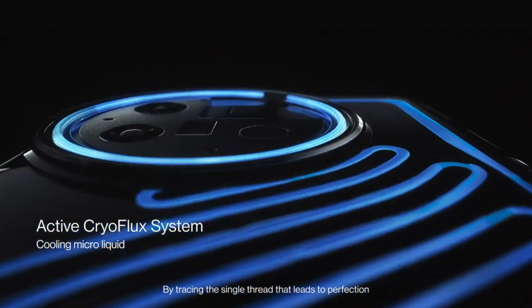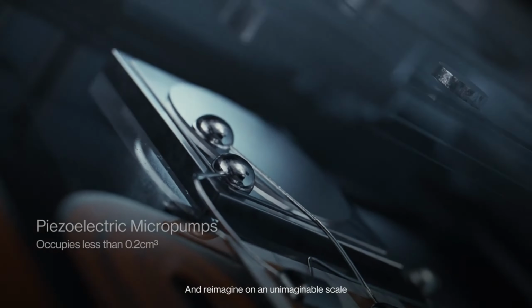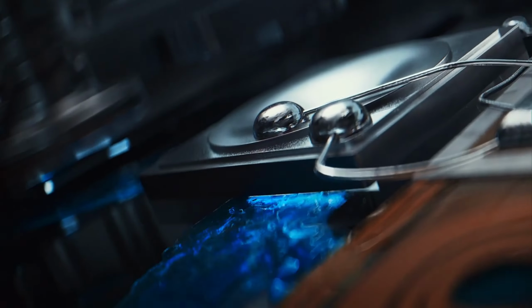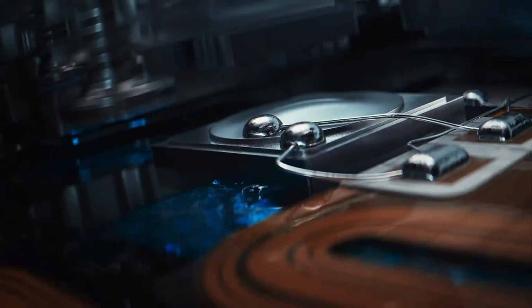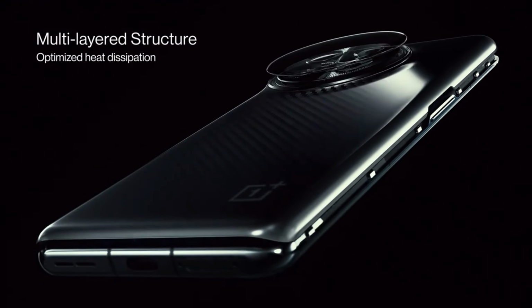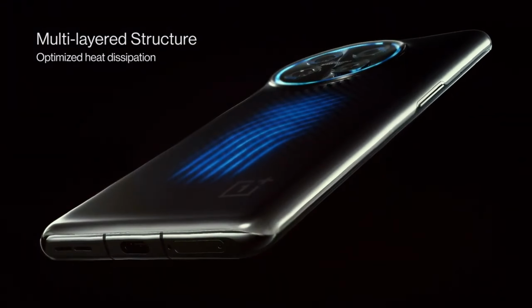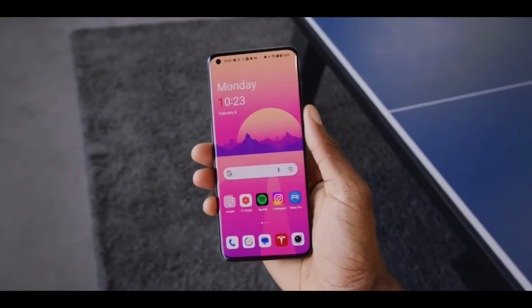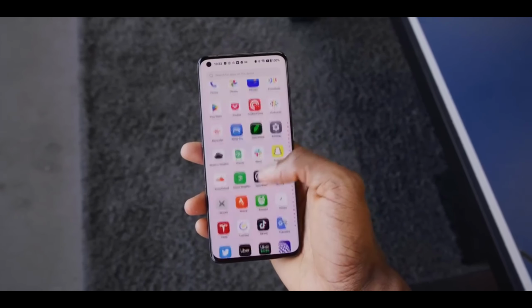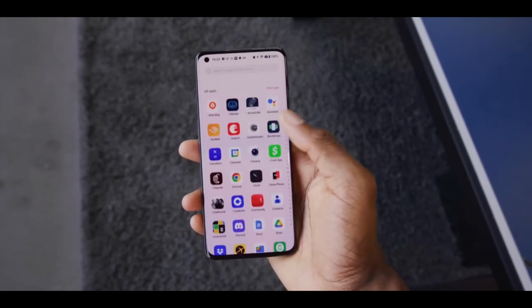The ONEPLUS 12 is rumored to launch in China in December this year, with a global debut early next year. A recent leak suggests the phone could address several of the shortcomings of the ONEPLUS 11, including 50-bit wireless charging, an IR blaster, and a significantly improved 3x telephoto camera. How will the ONEPLUS 12's cutting-edge BOE X1 OLED panel with its extraordinary brightness and efficiency affect the smartphone market?